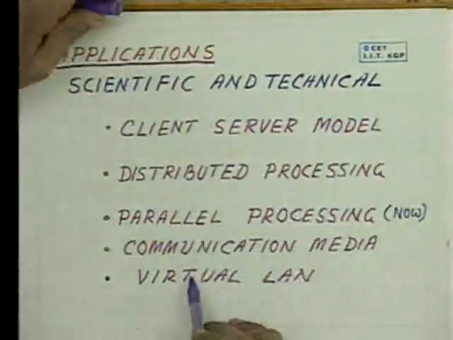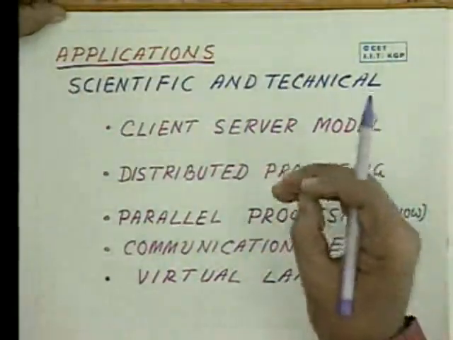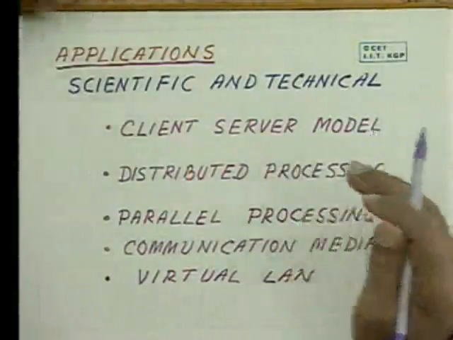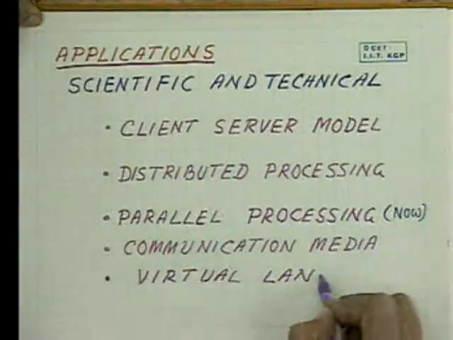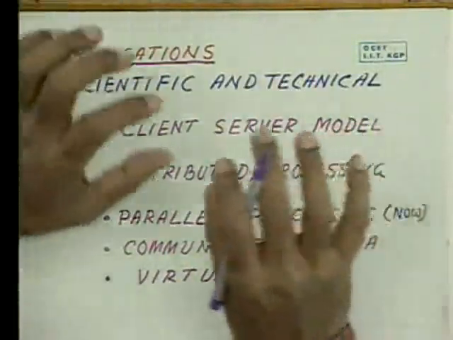has become very popular. Then computer network is providing a very powerful communication media. If several persons located in different places, maybe one in USA, another in India, are writing a report or a technical paper, they can communicate over telephone and computer network, and write the technical paper using the computer network in a very effective manner. Then virtual LAN is another concept where a large number of users located in different places form a logical group as if they are located very close and communicate in that manner. Later on, we shall discuss virtual LAN in more detail.